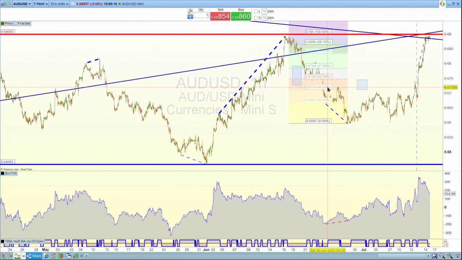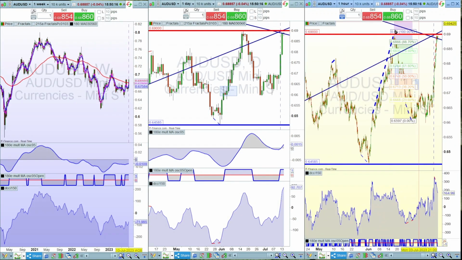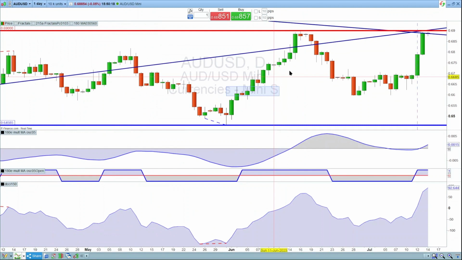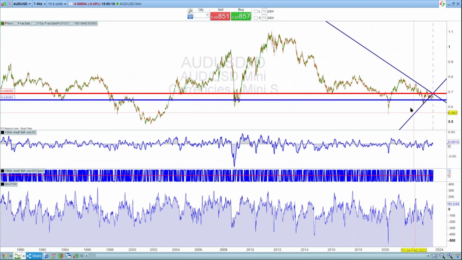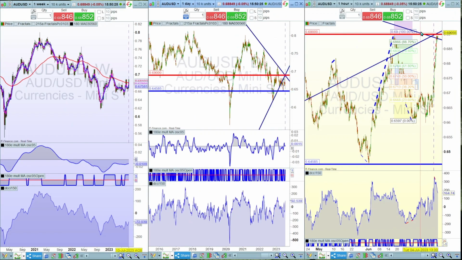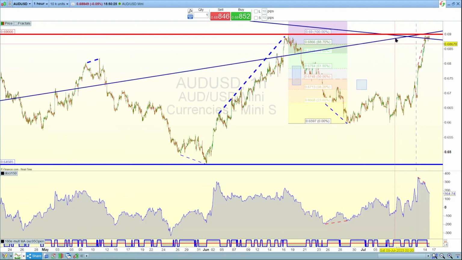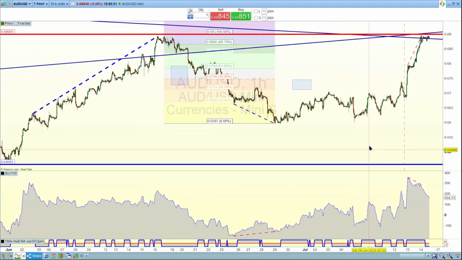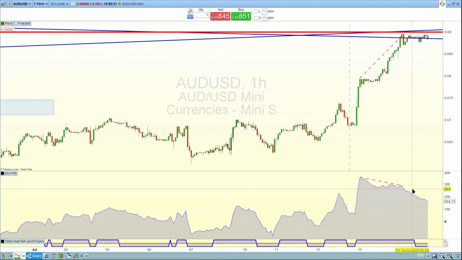If I zoom out, I'll go to the daily, might be easier. You can see there that diagonal descending trend line was drawn along those tops. That happens to be the same level as that descending trend line on the hourly. So a couple of things to look out for here. We've got a bearish divergence on the CCI, which indicates a potential retrace to the downside. Not necessarily a collapse, could be just a small retrace before making further upside.